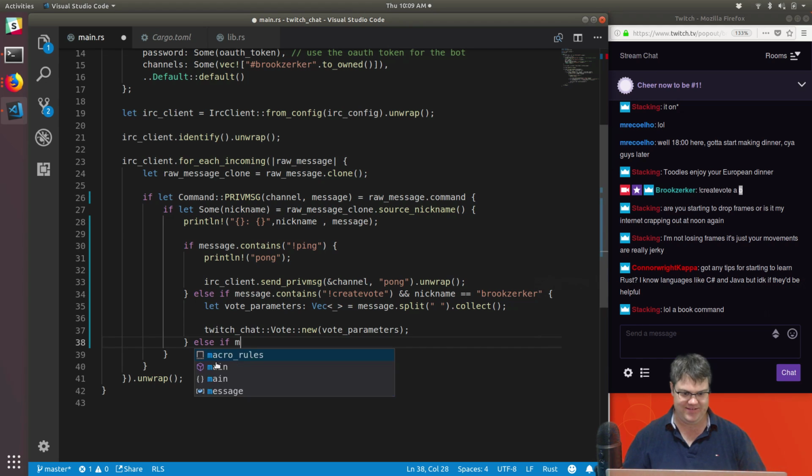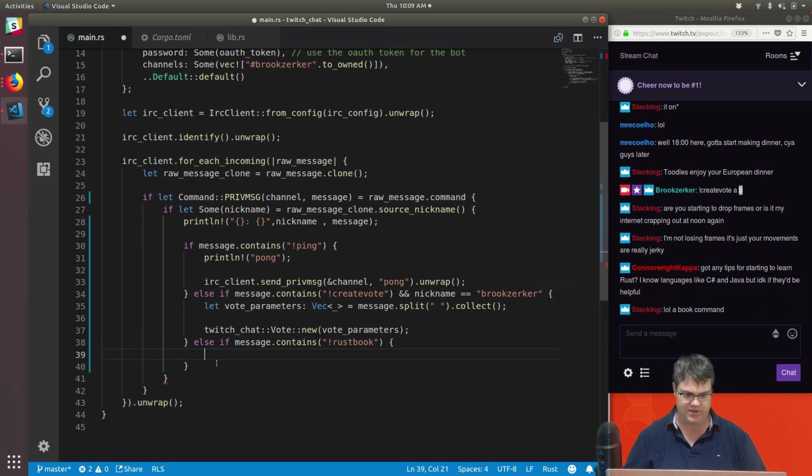Else if message.contains Rust book, we're going to do, what is it, IRC client dot send approved message.